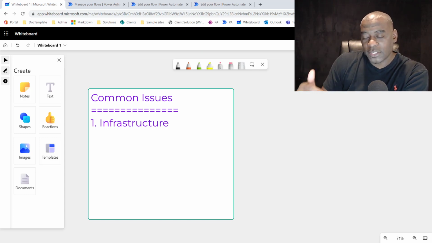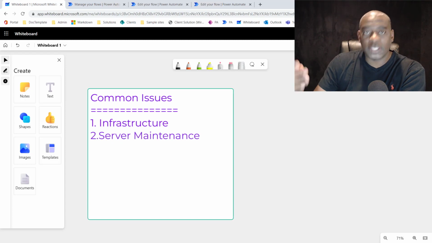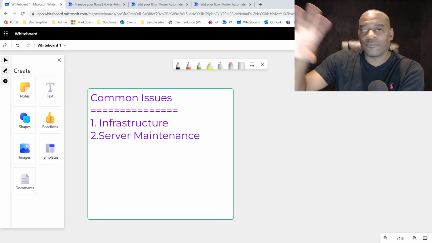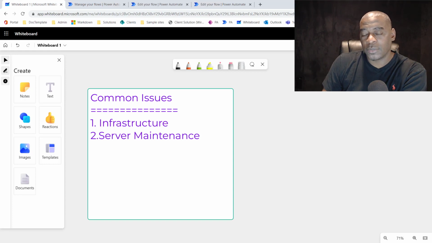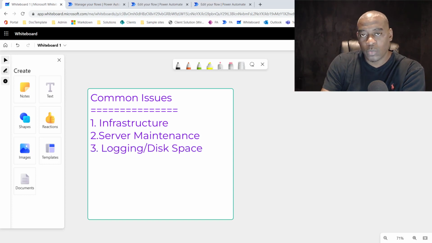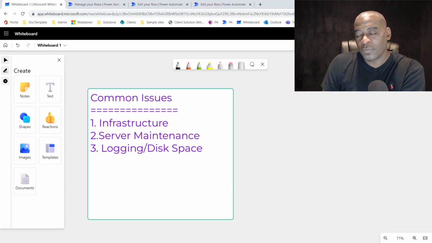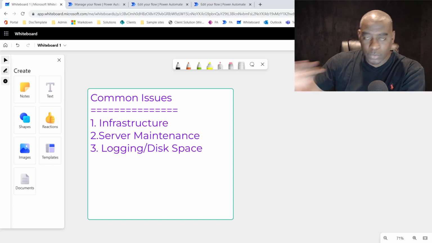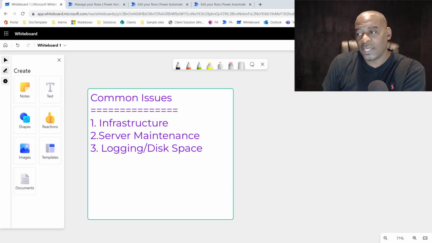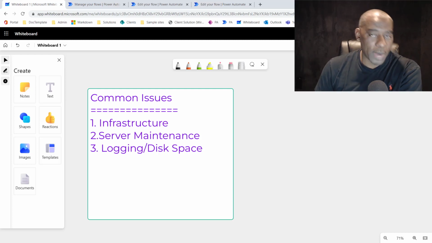The issue with that is maintaining the server. Who's responsible for keeping the server updated and patching? So you had infrastructure requirements that you had to attend to. The other piece, more centric to your console job, was the logging and disk space. Usually disk space is probably the number one thing that you had to feed and care for over time, right? Because you're creating these logs, and if you didn't have a really good purging mechanism to get rid of those logs, it would just stack up on the disk, and eventually you would run out of disk space. Then things would break, and you have to analyze and understand why things are breaking, why that process or job didn't run, and so on and so forth.